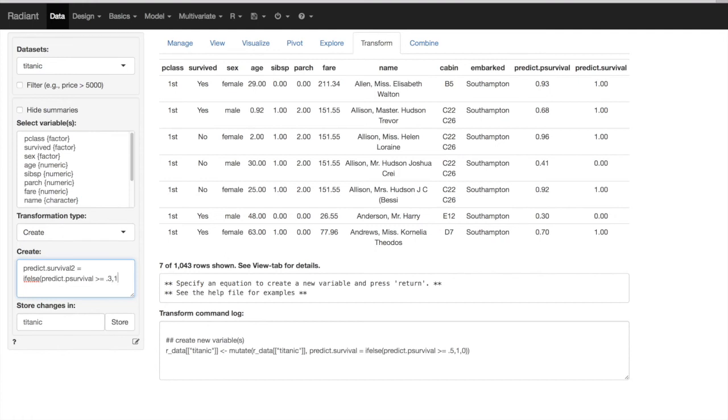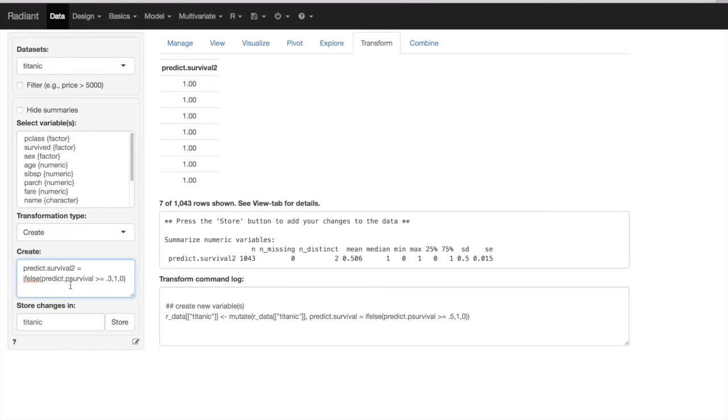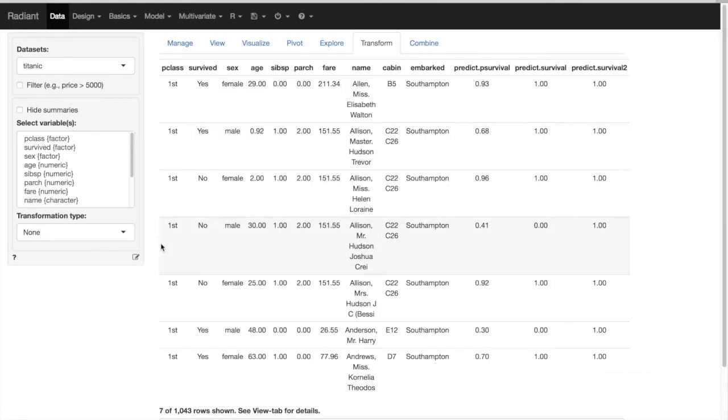So if it's greater than 0.3, we're going to say it's going to be a survivor, otherwise it's a 0. And so we create that variable, we store it in our data set, and we now have these two different predictor or classifiers which are based on different thresholds of our predicted probability of somebody being survivor or not.